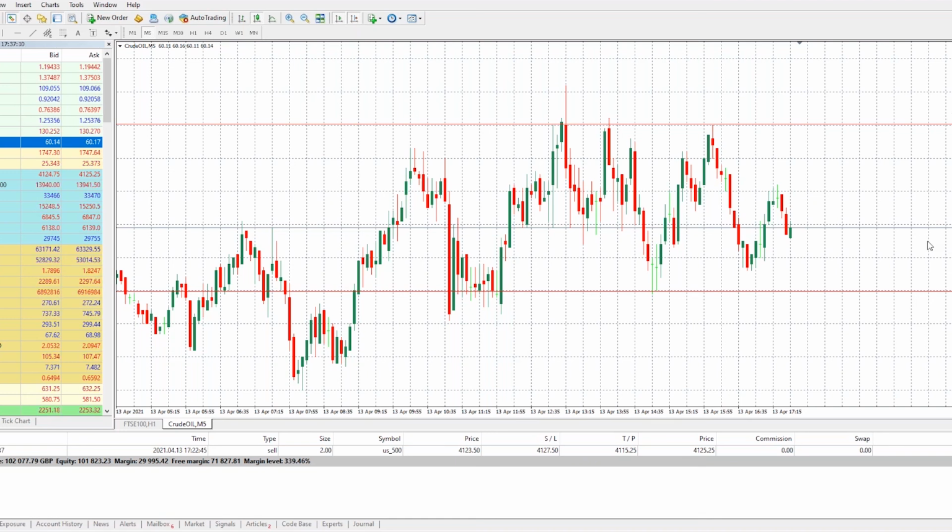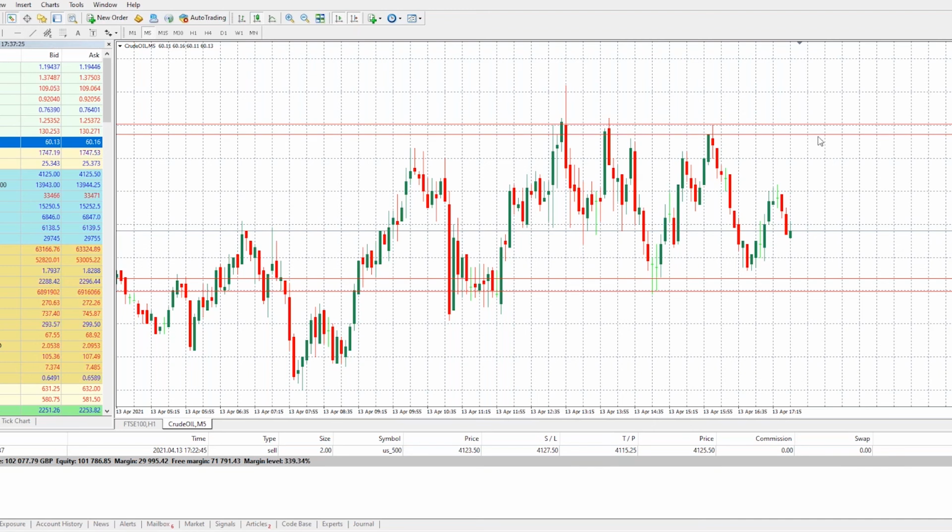With that type of range, I probably don't want to trade from the middle of the range. If I expect that this is going to continue to range, I would put a pending order to buy if it gets near the support, and a pending order to sell if it gets near the resistance, with a short stop loss on the sell to the upside of the resistance and a short stop loss on the buy to the downside of the support. Because the news is not so strong one way or another today for oil demand, to take a trade from not an optimal entry point might be a tough move to do.